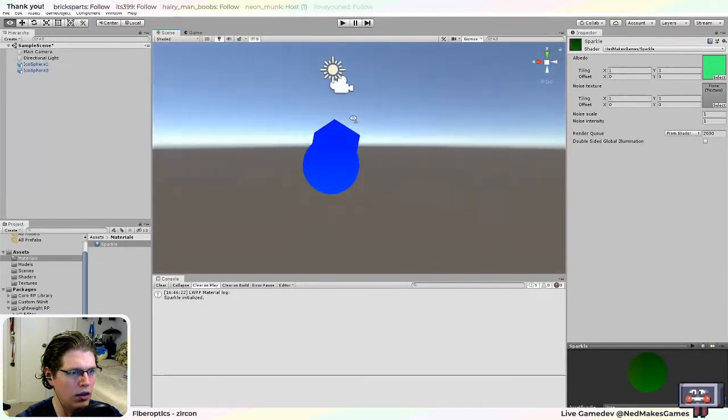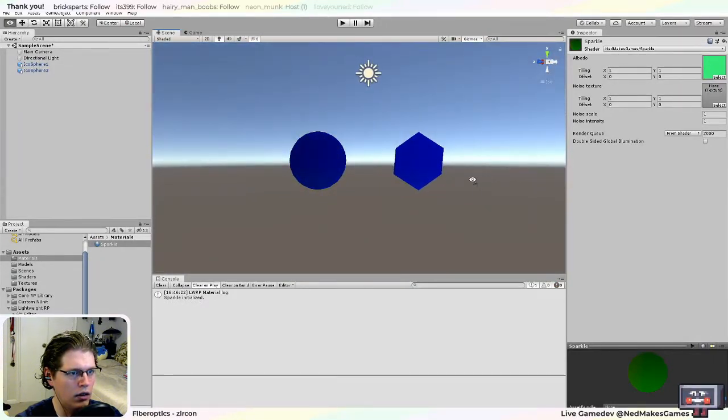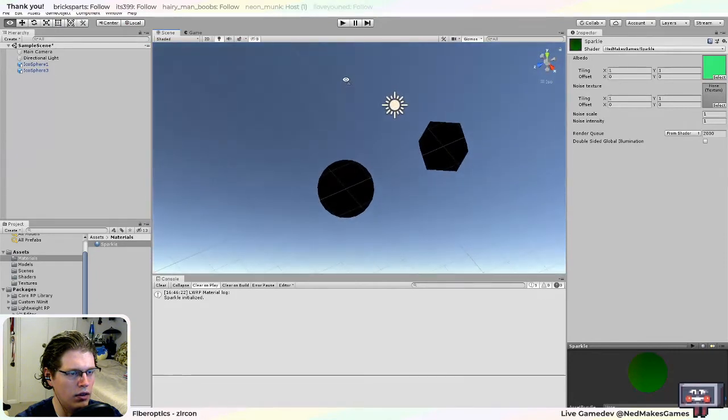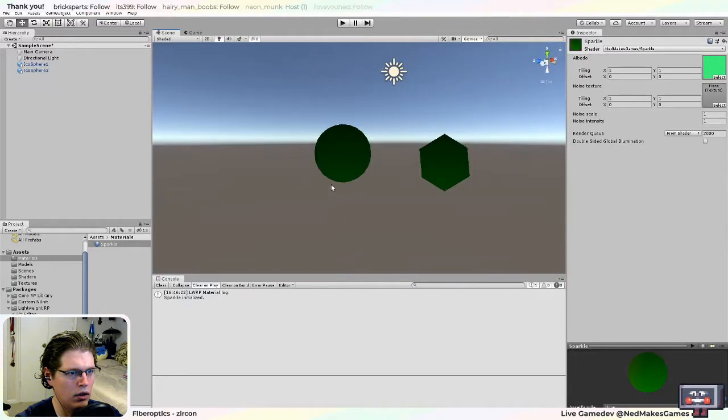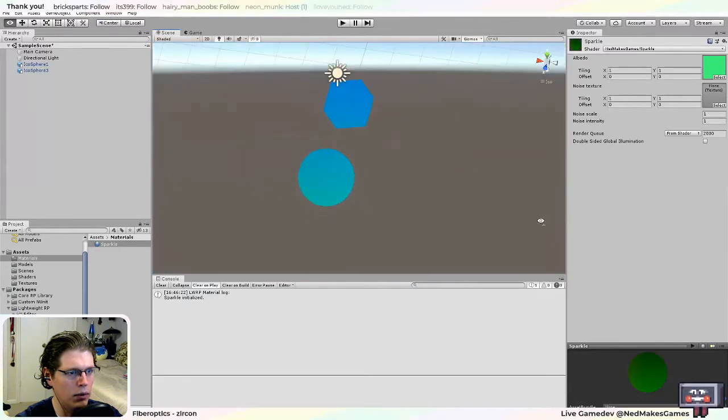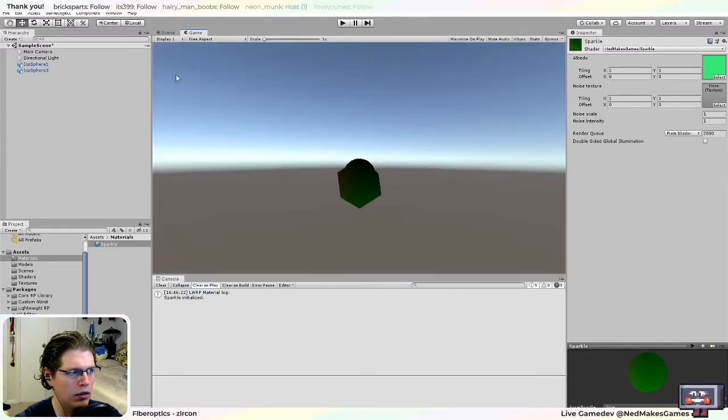Okay, so now you can see. I mean, that's interesting. So the view here says it is 0. That doesn't seem right, but maybe it's just because it's weird in the editor.